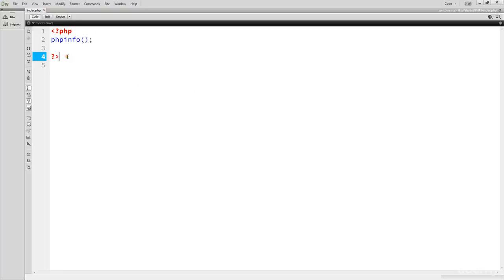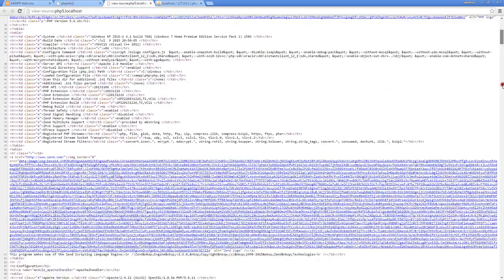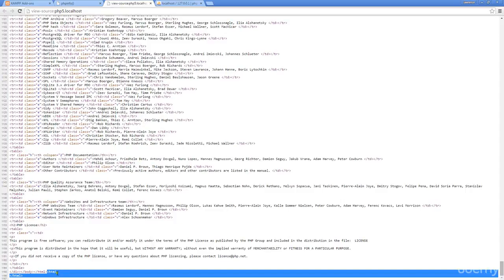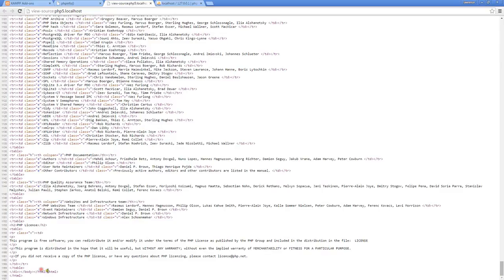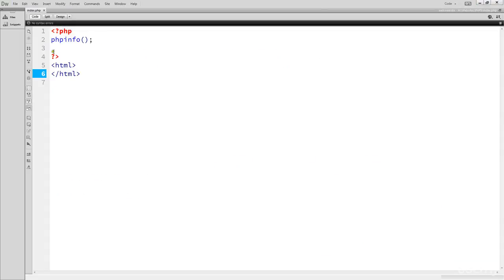And you can put that on top of other code, so if you quickly want to see what your PHP info is and you've got a bunch of HTML code underneath, that will render out as well, and it will add in that HTML code at the bottom. So we do see that the source code, our HTML code that we just entered in there, is at the bottom, but by default it is already writing in those HTML tags. So not a good practice if you're going to be using it within your script, but it is a great way to get some information quickly about your PHP environment.